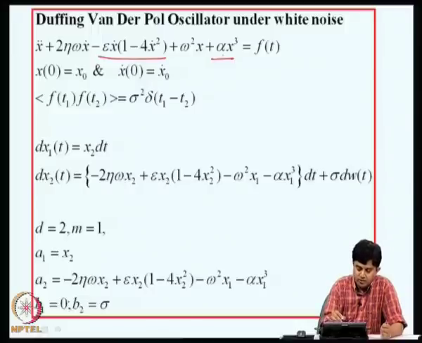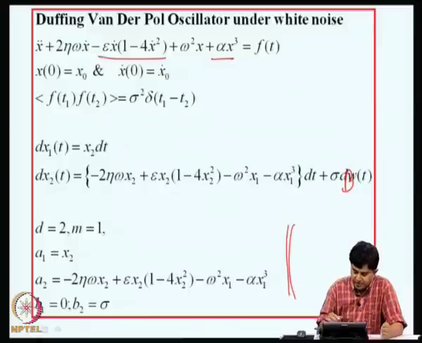If alpha equals 0, we get the classical van der Pol oscillator, and with eta and epsilon 0, we get the classical Duffing oscillator. So, again I assume f of t to be a white noise, zero mean Gaussian, and I recast this in the state space form and interpret this as the Brownian motion stochastic differential equation. We can now convert this SDE into the map using the scheme that I have already provided, and in that I will need these quantities. By applying that formula with these quantities we will get the map that we should use for simulating samples of this system.